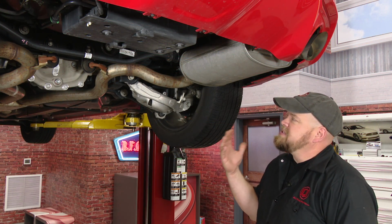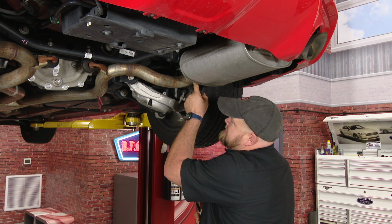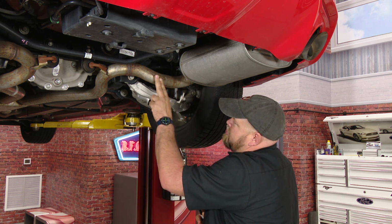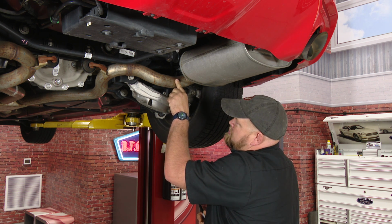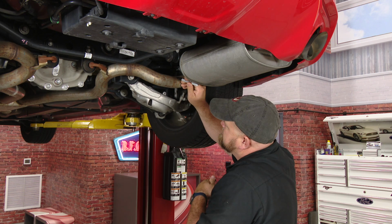Like I mentioned in the beginning, it's an axle back, so it will require cutting. In the case of the Roush, where you're going to cut, it's basically right here, what's called the tangent of the curve, where the pipe is straight, right where the curve begins to the muffler. The last section of flat is where we're going to want to cut.